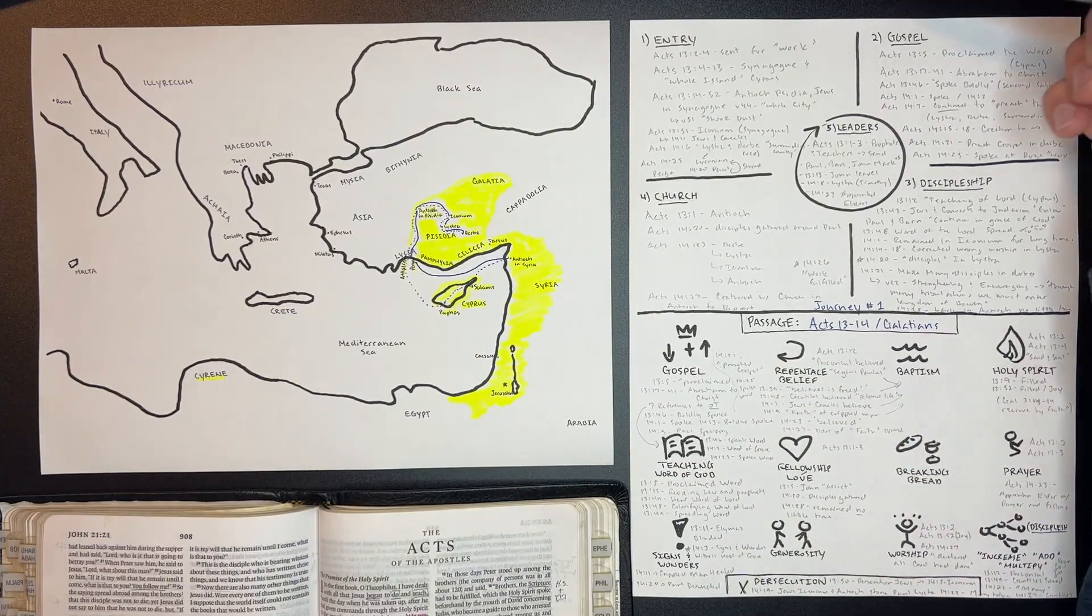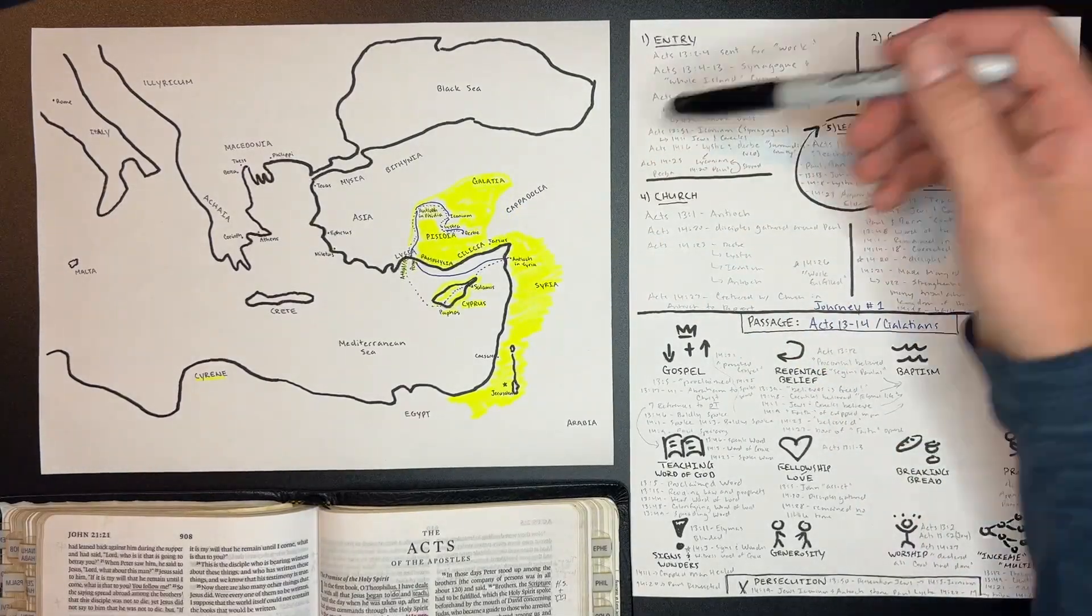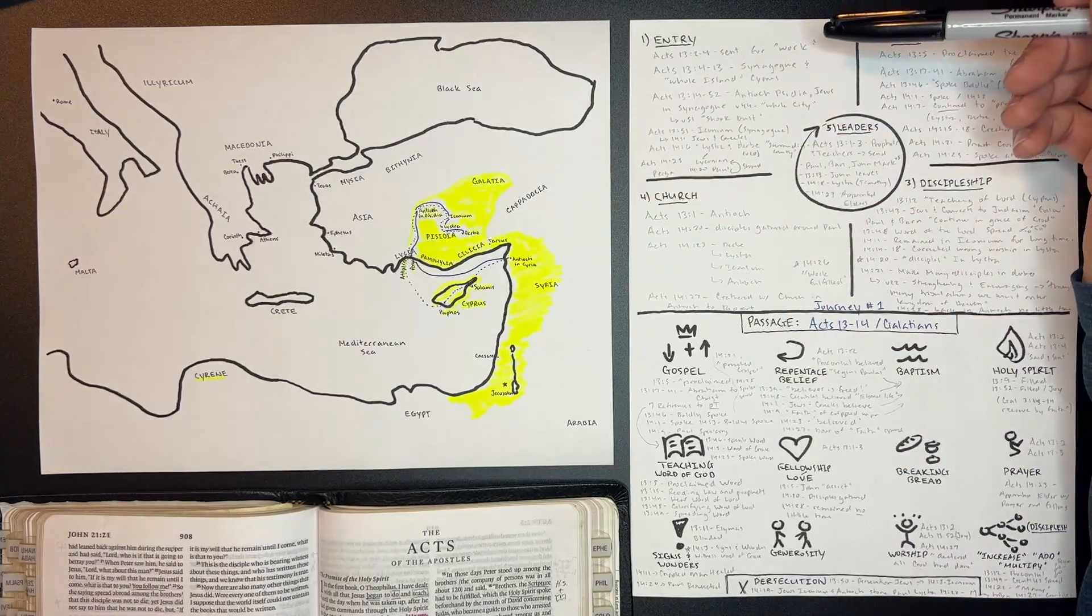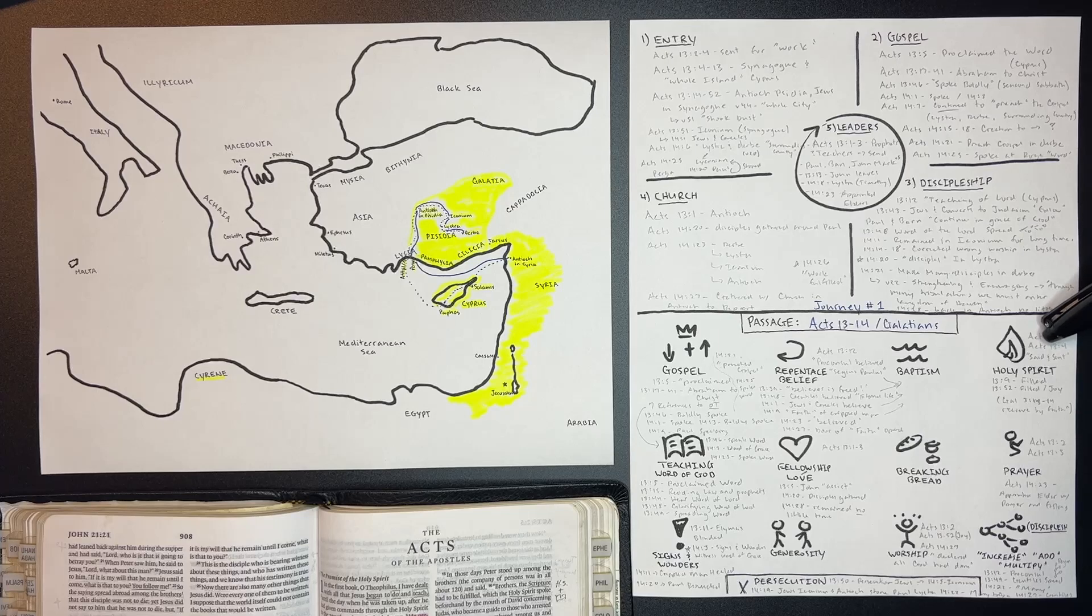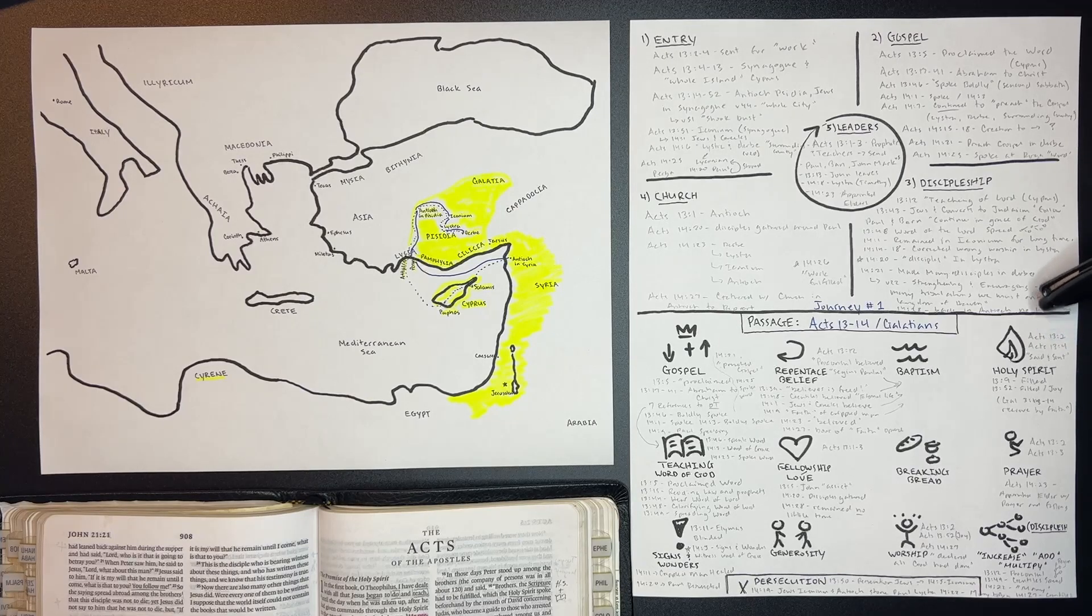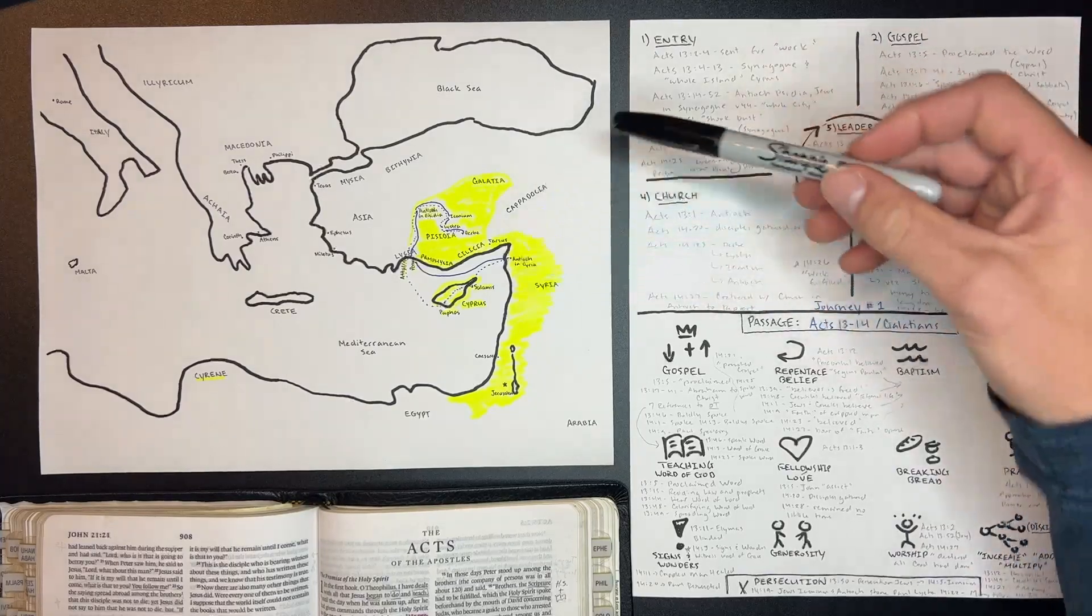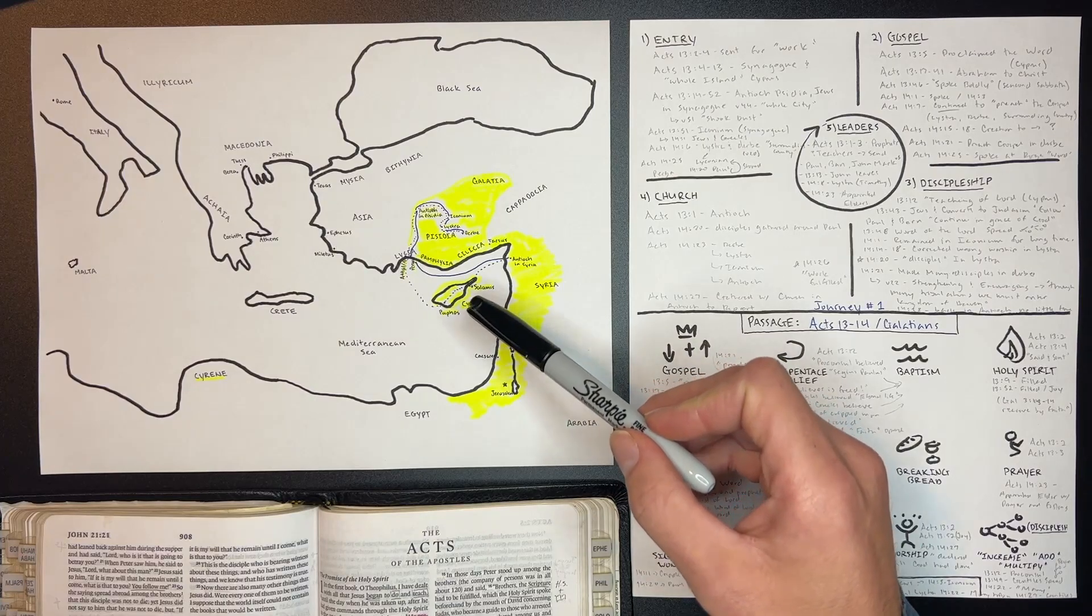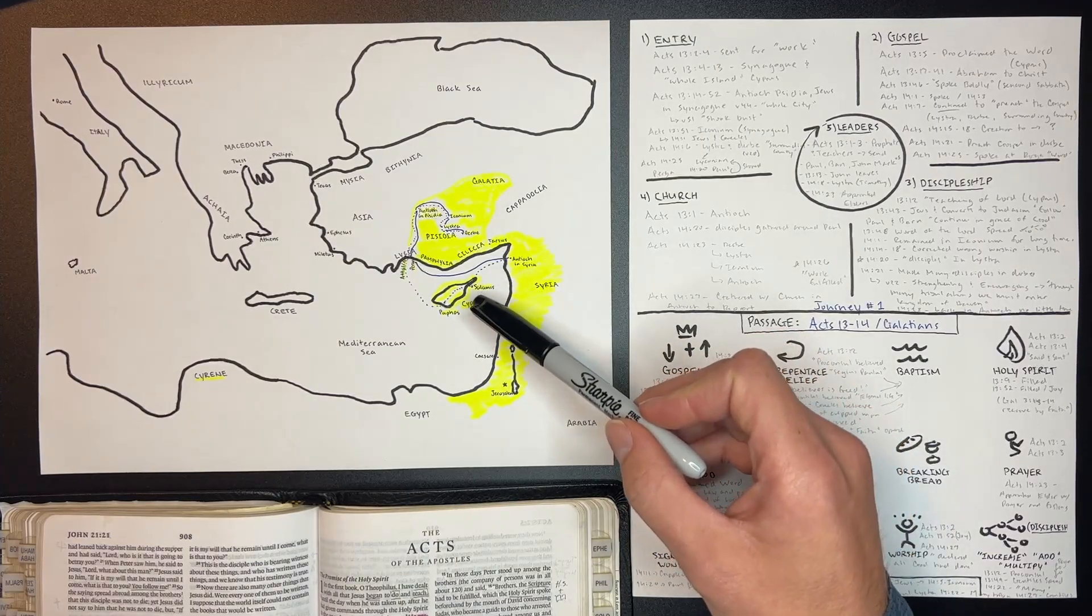So, where did they go? We see that they were sent out by the Holy Spirit from Antioch. The leaders were worshiping and fasting, and the Holy Spirit said, set apart for me Paul and Barnabas for the work that I have for them to do. They laid hands on them, they prayed, they fasted, and they sent them off. They started at the island of Cyprus, which, as you remember, is the island where Barnabas is from. So really, they're going back to Barnabas' oikos.